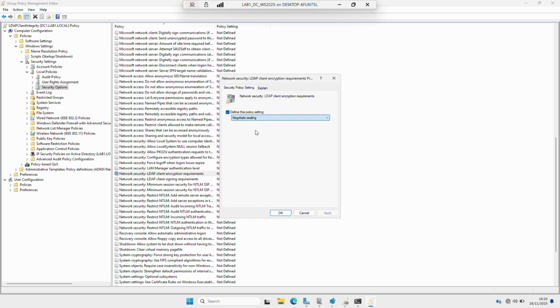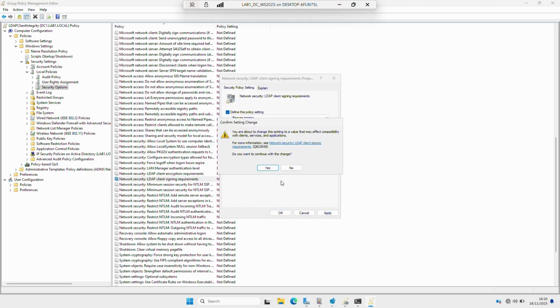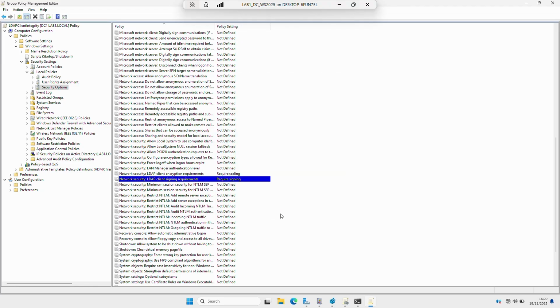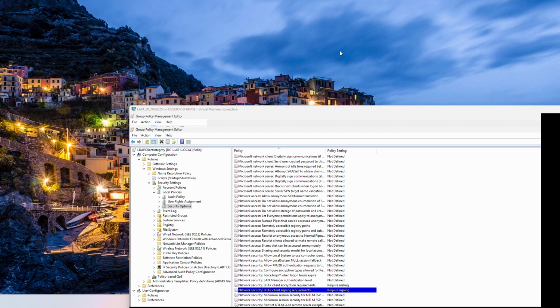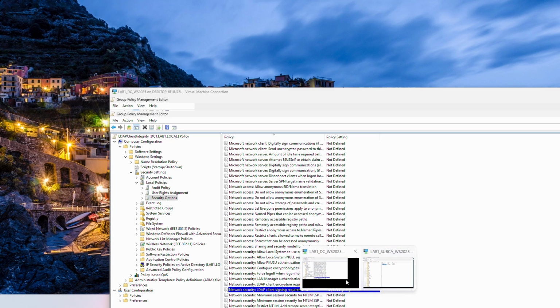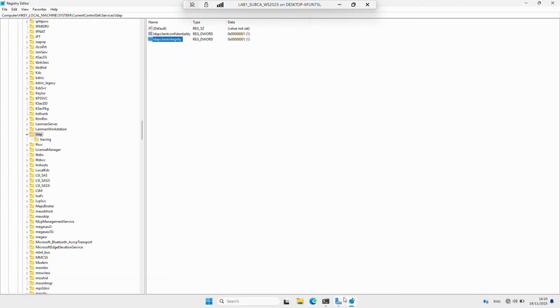I know that maybe it's a lot of things, repeating myself. But okay, now require, and again gpupdate /force, and I press F5, and both are on 2.